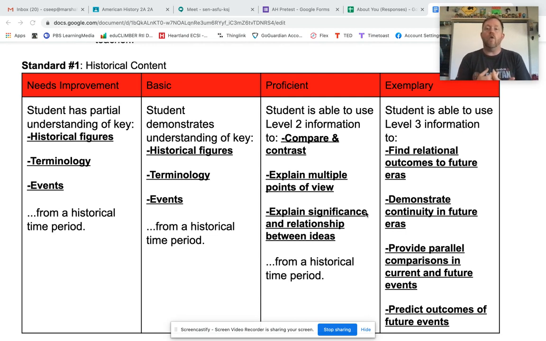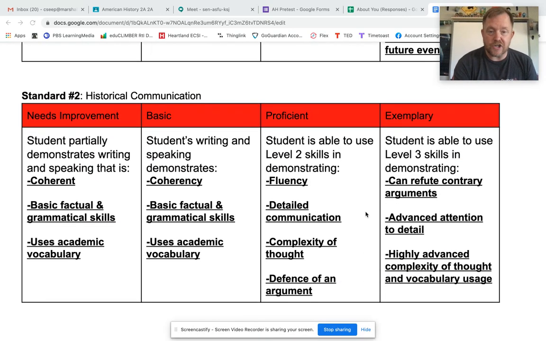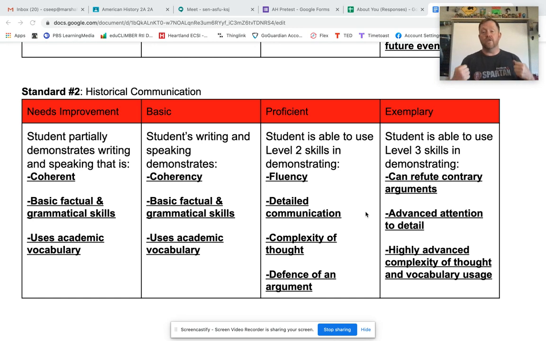Show me that you know what we're talking about, that you understand how it applies to us today and how it applied to people in the past. Communication. Okay, I know it's not an English class, but I do expect you to write and speak properly. I do expect full sentences with proper punctuation and capitalization and sentence structure, and eventually paragraphs with topic sentences and supporting evidence, and that you be able to speak to us without staring at your shoes.